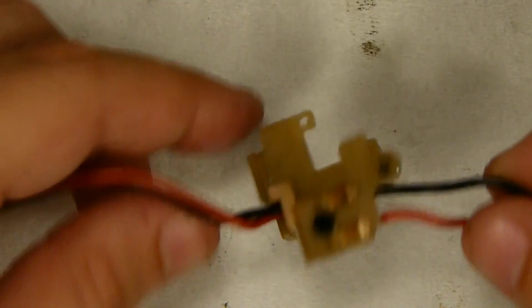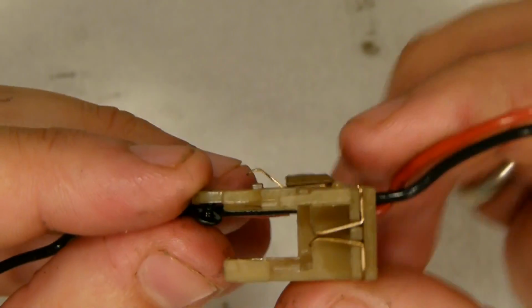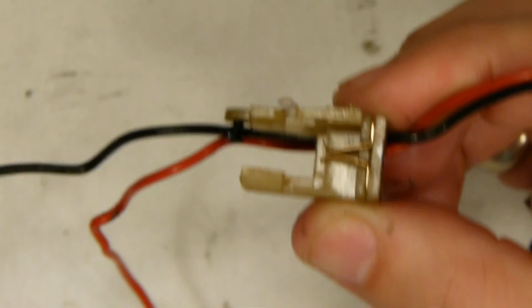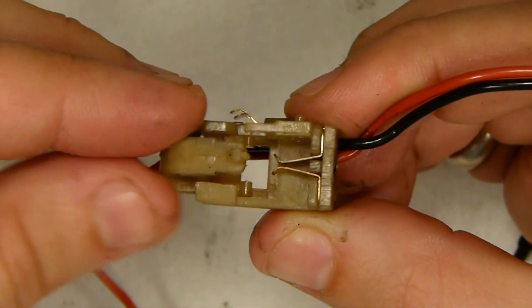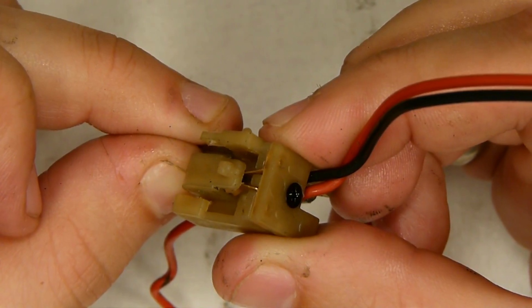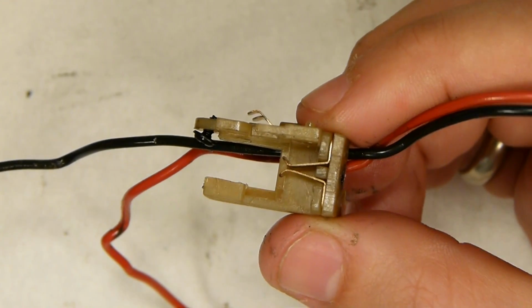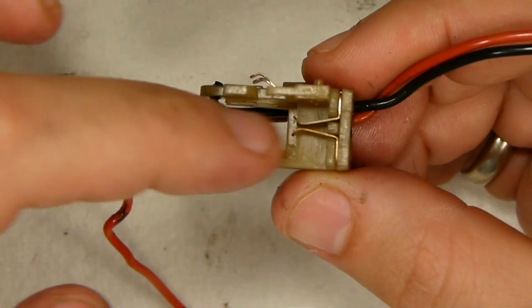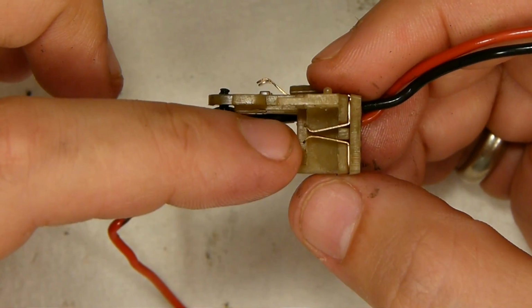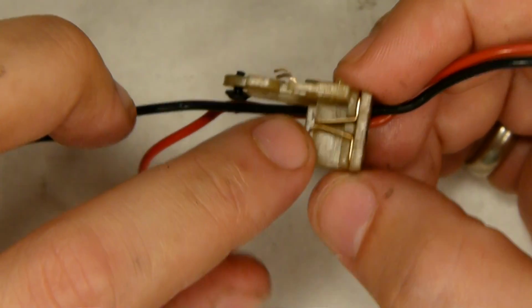So what I was going to show you about the wiring harness is, this is how it sits in the gun when it's upright. And the contact slide sits in there. And this is what happens when the trigger pushes it forward, it makes the electrical connection between those two contacts. Now, one of the great things about MOSFETs, and usually the main reason for having them, is that it prevents these from getting burned down over time, because only a tiny amount of electricity actually ends up going through these contacts when you have a MOSFET solid state switch. So it prevents these from being burned down.